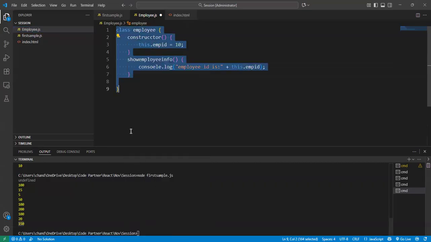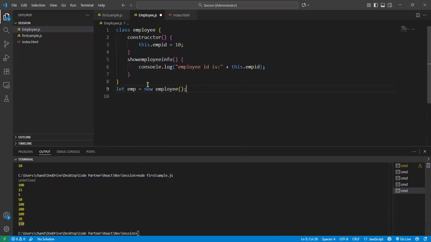Then right click, format here. Then if you want, create the object, let employee. Okay, then print. So I am creating the class here, creating the constructor, assigning the value, and creating a function, and we are calling this function.